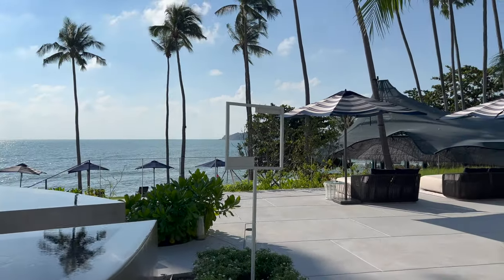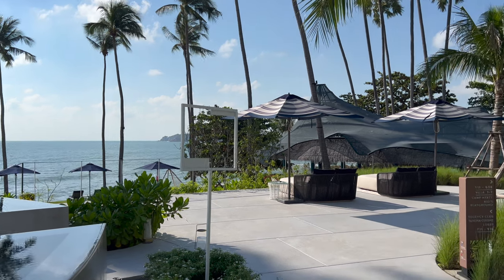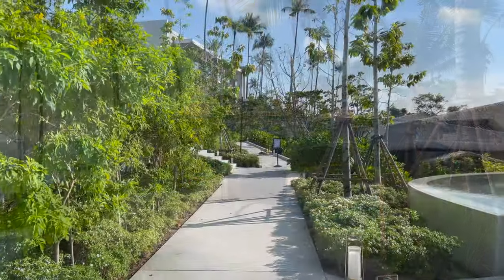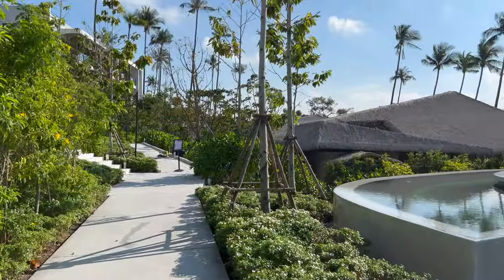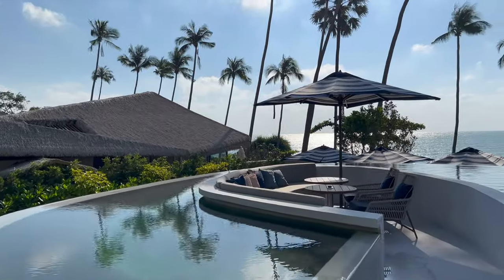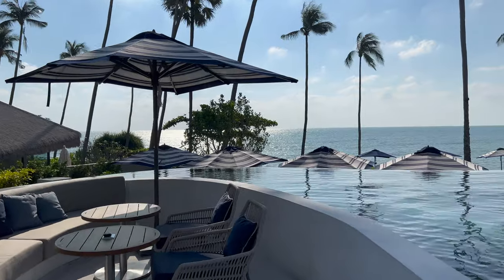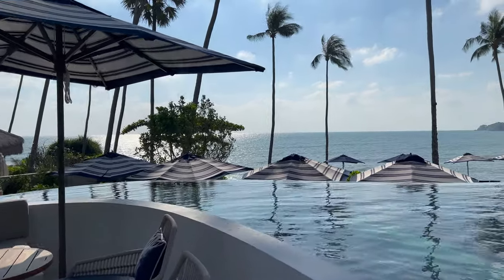And let's pause right here. This frame is the second gimmick, one of the gallery of eight Instagrammable spots throughout the property that are marked with these literal frames. Why do I not appreciate the gimmicks? Because they're not necessary. We can see the view, and I think the frames just get in the way.